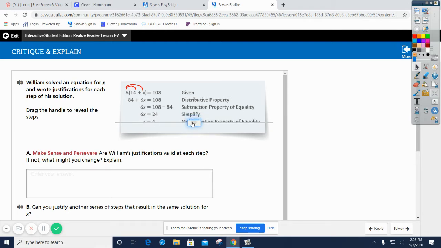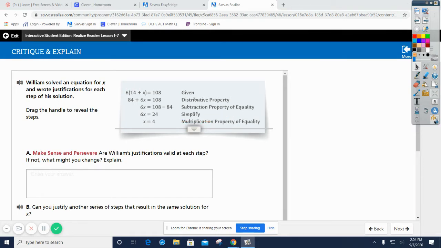And then the last step, they actually didn't have this last step correct. What you would do next is you would divide by 6 on both sides. And so that should say division, not multiplication, property of equality. Now, by the way, I sent you a worksheet that's got these properties of equalities on it. So if you'll look in your Google Classroom, you'll see those and find those.